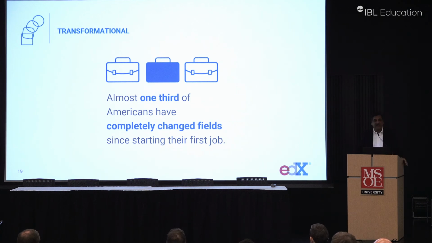And so the transformational category is really, really big. And again, in a survey that we conducted, about 1/3 of Americans have, and this is an American result, completely changed fields since starting their first job. How many people here have completely changed fields since starting their first job? You know, it's roughly 1/3. I used to do research in computer science, and now I do nothing. So I completely changed jobs. So about 1/3 of Americans have completely changed fields.